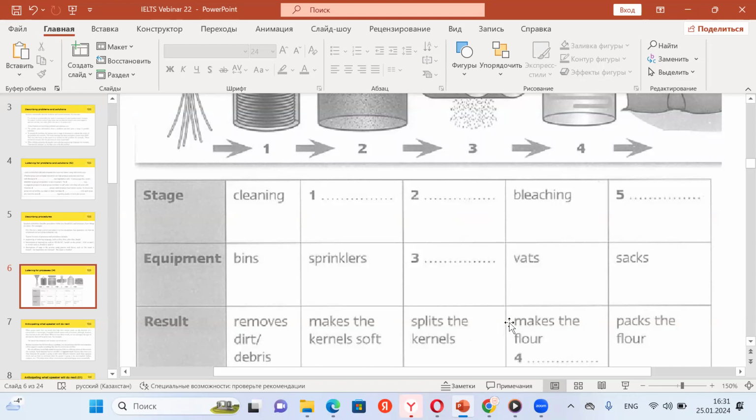The flour moves to the bleaching stage, where it is placed in large vats and treated with bleaching agents. This makes the flour white. Traditionally, this process was achieved through natural aging. The flour is then mechanically packed in a process known as sacking, so called because the flour is placed into large sacks. The flour is then ready for use in baking bread and cake products, and for use in cooking.